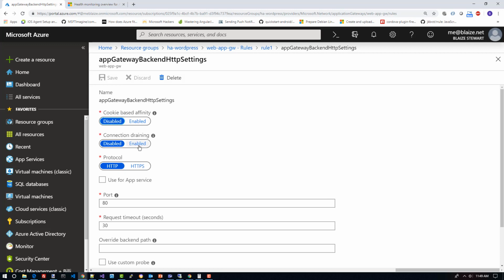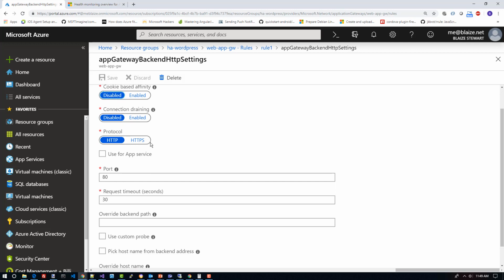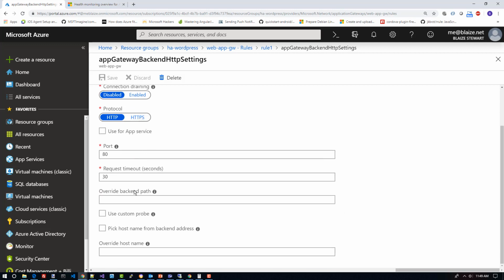So that's the idea where if you pull the plug on one of these nodes that this is load balancing, it will maintain those connections but not allow any new connections to come in before it actually removes that. And then once it's done, it will shut down that connection rather than just do a cold cut off of anything that's in flight. And then you can configure the protocol and then obviously the port numbers and path. Now, notice here that it has the ability to have custom probes as a part of this. And if you need to have a custom probe for this specific front end, you can do that.